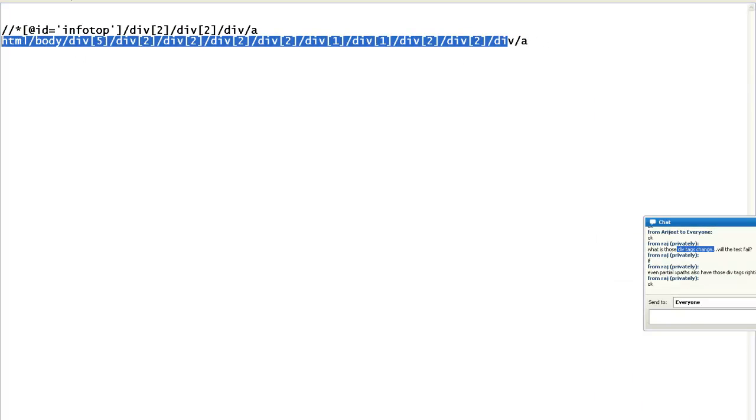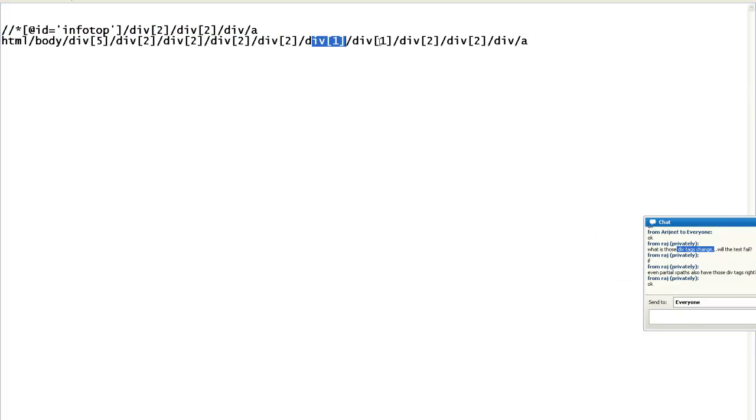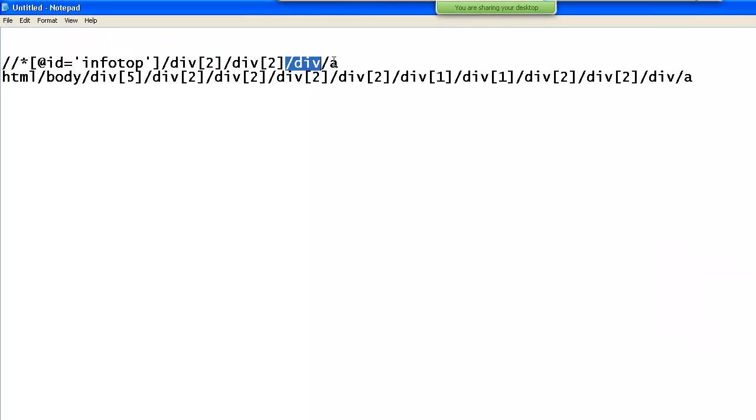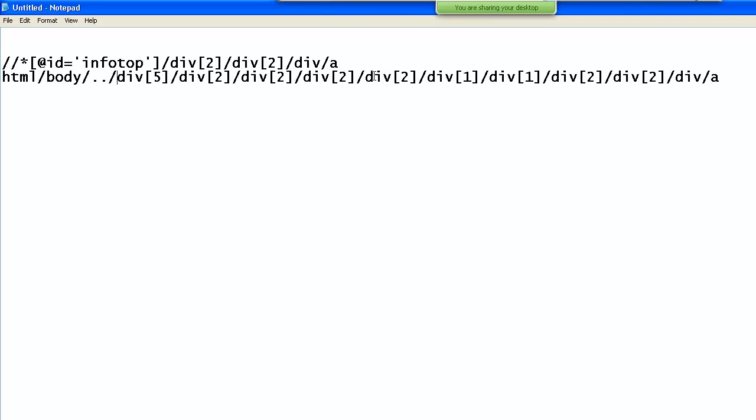Because this can change. If something gets added anywhere, it will go for a toss. But this thing is partial. It will not change. And even if it changes, it will change at the end. It will not change at the beginning. If this kind of XPath changes somewhere over here, then all the XPaths of the pages change, and you'll have to correct everything on the page. Right? So you have to do that.